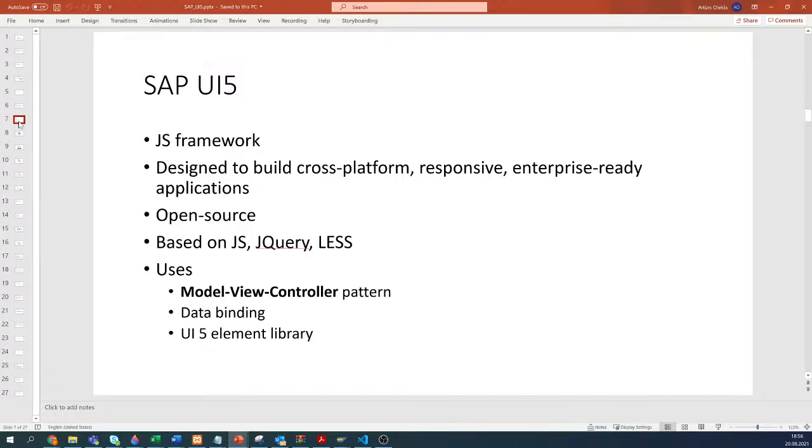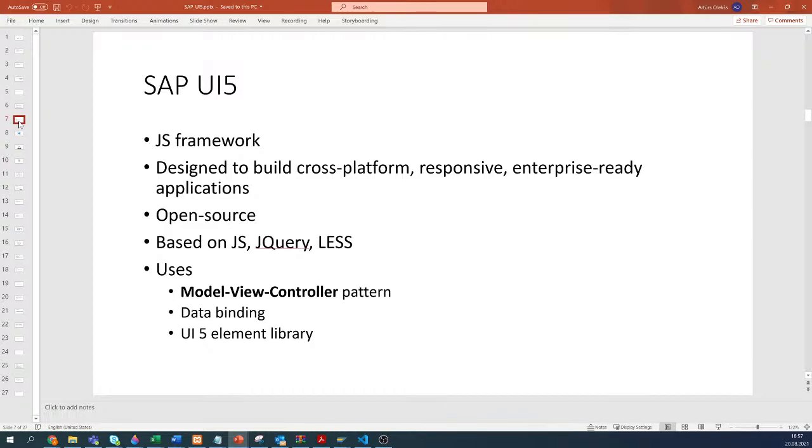So it means that we have some kind of requests sent to the actual backend system. That can be a system on premise, like again S4HANA or ERP or CRM or whatever it is, to get the data there and fetch it to the front end.